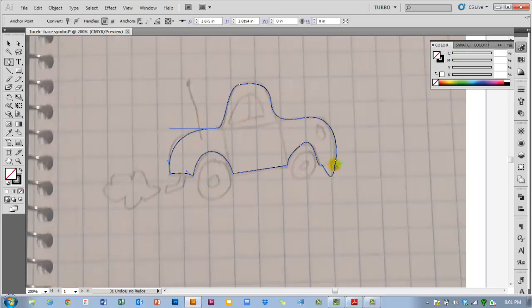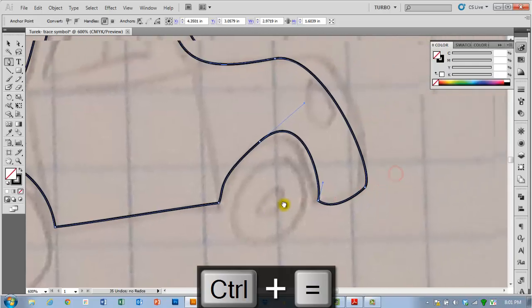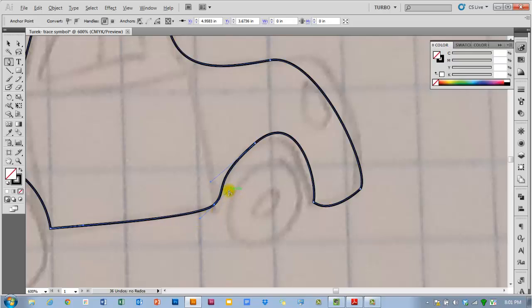So if I want to fix these points over here, I just need to re-pull them, and then I'm going to hold down Alt and click on that handle and break it. Same thing here. I can re-pull this handle, and then I'm going to hold down Alt, click on that handle to break it. Okay. Let's zoom in so we can see that. Again, to fix or re-pull a handle with the pen tool, just hold down the Alt key, click and drag to re-pull your anchor point, and then hold down the Alt key to switch to your Convert Anchor Point again and break your handle.